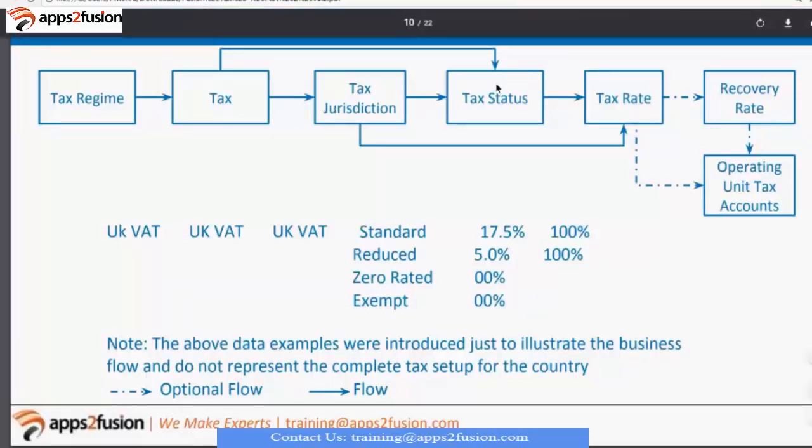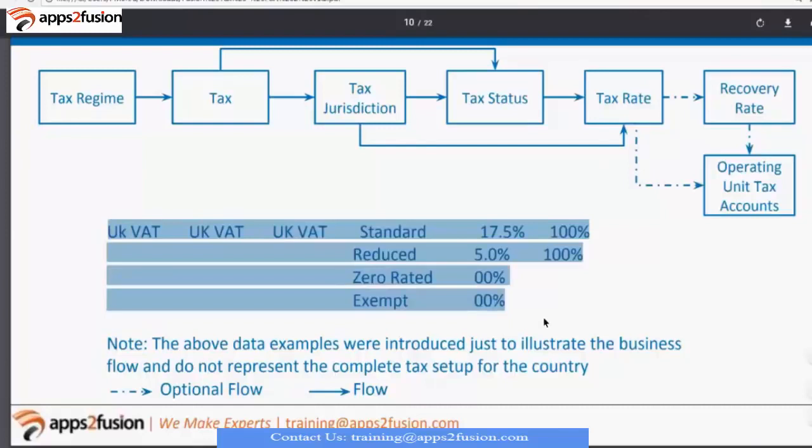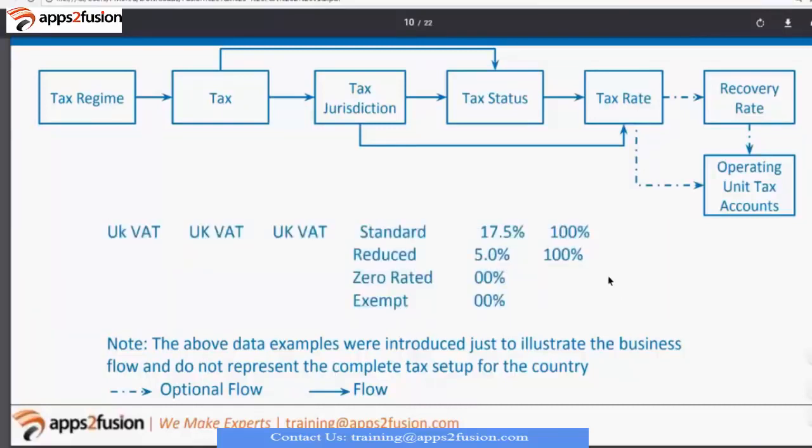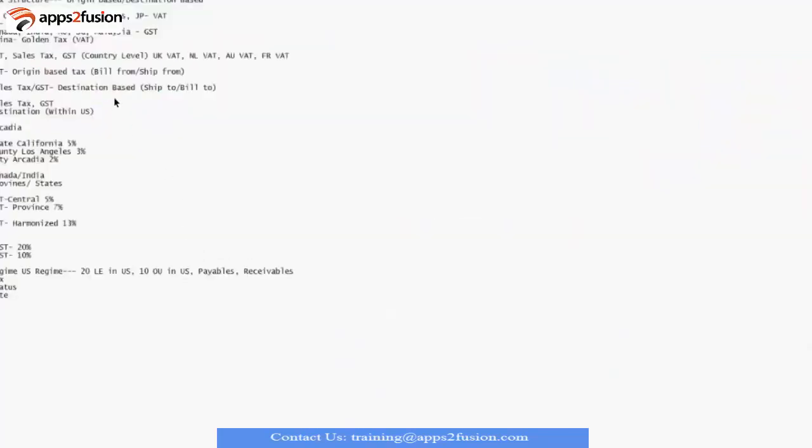Now what do these terminologies mean in case of this UK VAT? We'll see that. So recoverable here means we can take the credit, right? Yes, we can take the ITC, input tax credit. Okay. So all these taxes, we have seen, are destination and origin based. Now another nature of taxes is they can be recoverable and they can be non-recoverable.